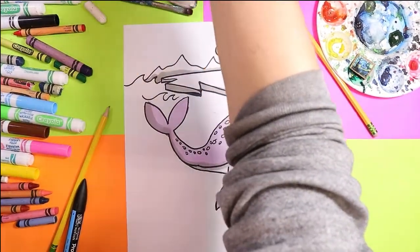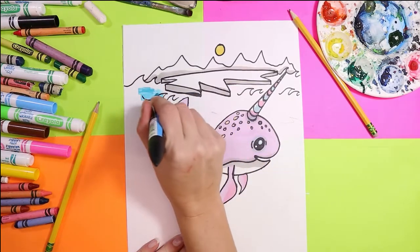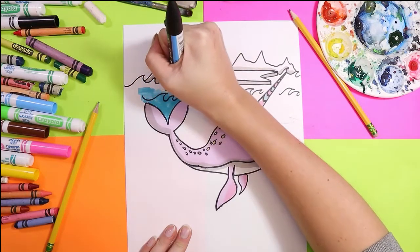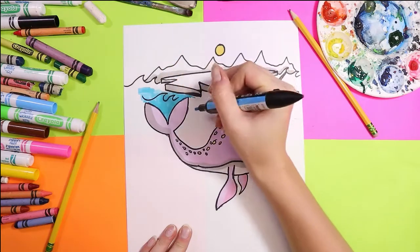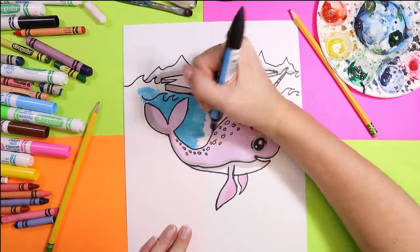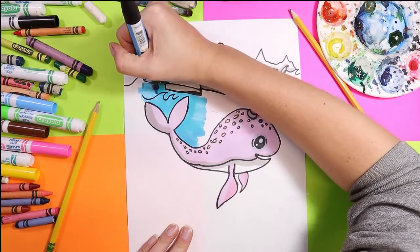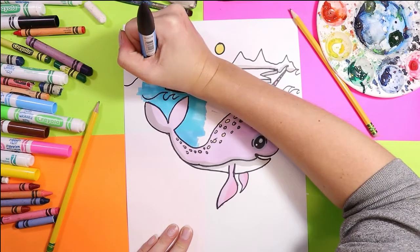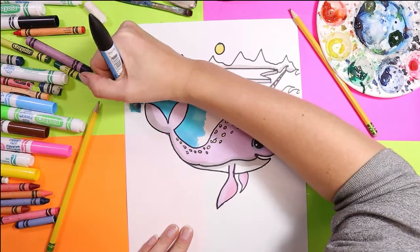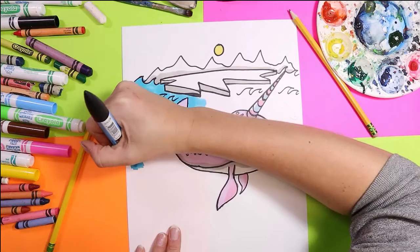Color in your sun. And finally, we need to add some details to that water — so let's grab our blue to color in the water. I'm not going to color all the water, just parts primarily around my narwhal. When we're coloring around our details, we're going to be very careful not to color the things we've already previously colored, so if you want it to stay nice and clean, be very careful as you color around. So let's color our background blue.